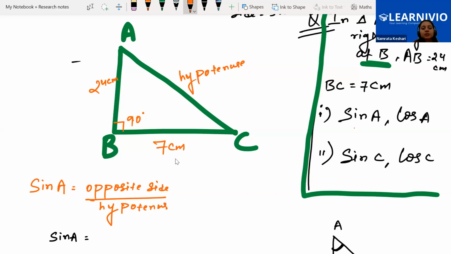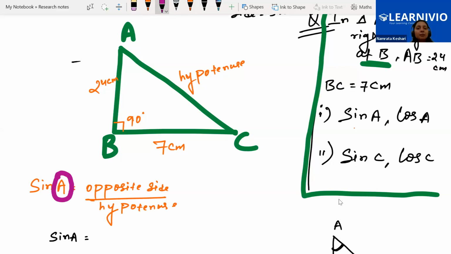But opposite side depends upon the given angle. What is the given angle over here? Can you tell me? Anyone? Ifra, Alvina, Abdul? What is the given angle over here? Can you see the given angle? Can you see?